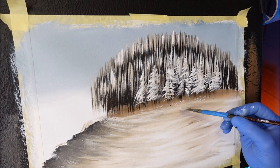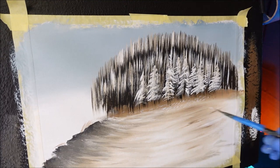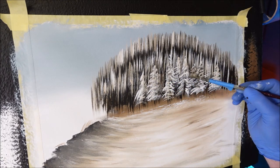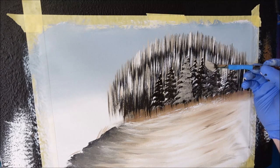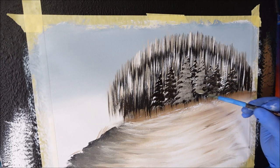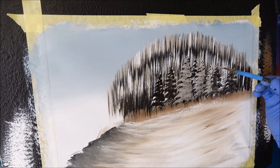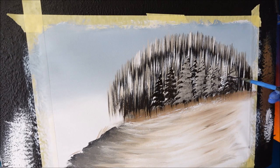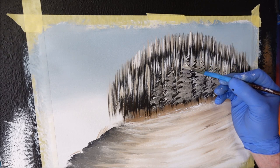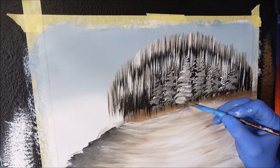Now, some of those white trees, if they look a bit stupid, I'm just going to simply grab the darker colour and sit them back. So I'm lacking some darker values here. All right, I've just gone over those trees because I didn't like them and I put the brown there. Now I'm getting the white colour. It's dirty, tainted, and I'm simply highlighting those ones just to make these forward trees look a bit more appealing than what I had there. That looked a bit ridiculous before. Now I want to put some white on one, highlight them because they look a bit too grey. There we go. How's that looking?